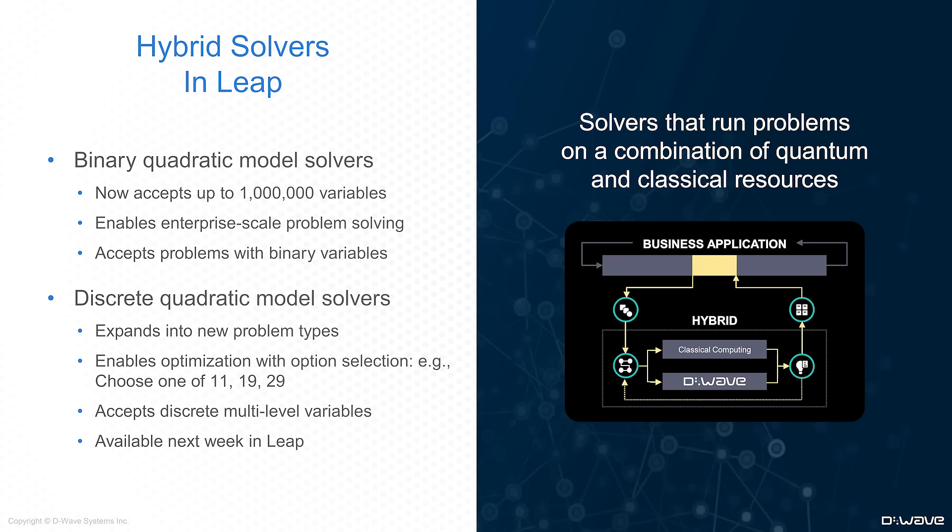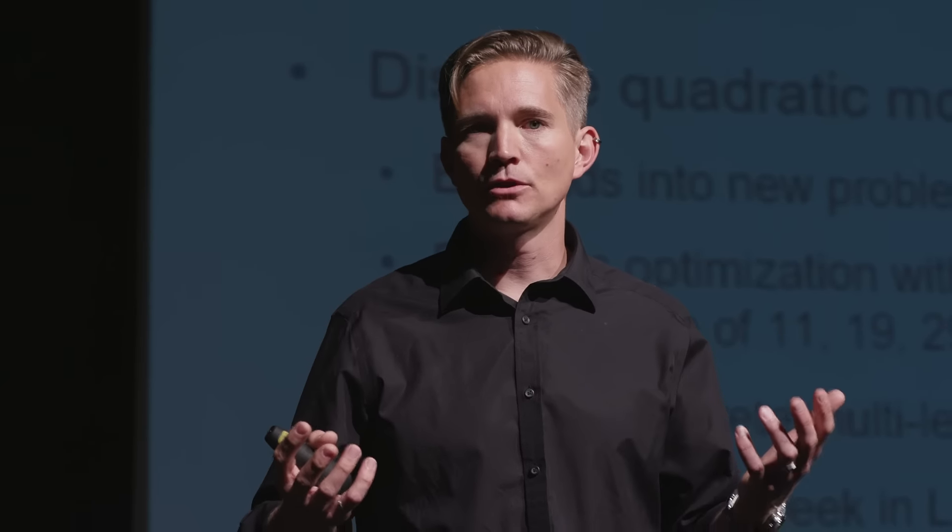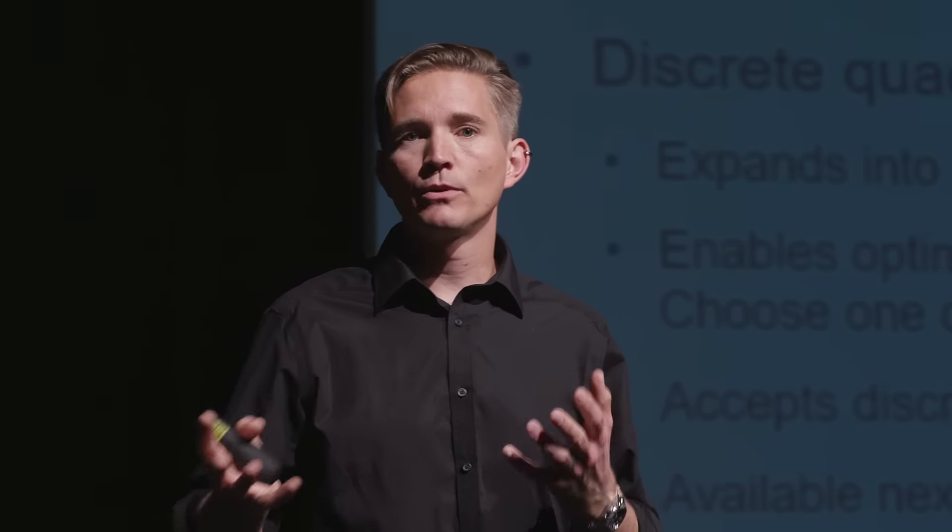The important thing about hybrid solver technology is that while quantum computing has the ability to bring tremendous performance, customers and developers would prefer less disruption. We don't want a critical inflection point where those who are late miss out and those who are early are predicting the future with a crystal ball. The benefit of hybrid technology is that it allows users, developers, and businesses to get the best that both classical and quantum technologies can bring together, and it allows their teams to get trained early so that as the technology develops, they see that benefit filter through their applications without needing to predict timing precisely.